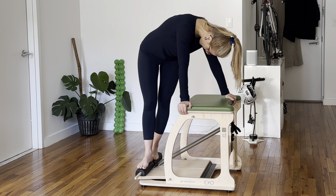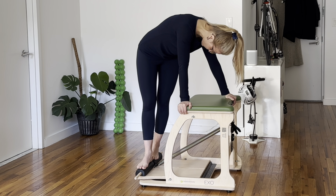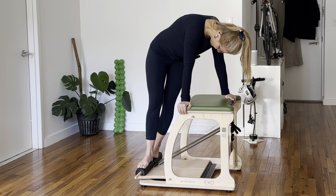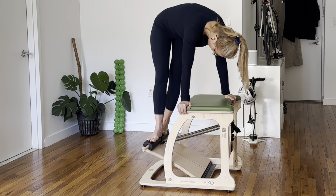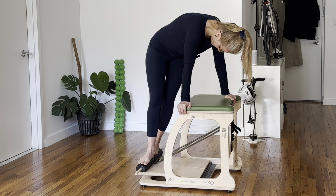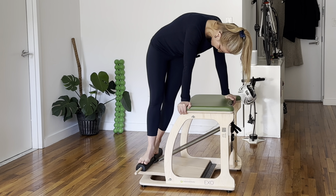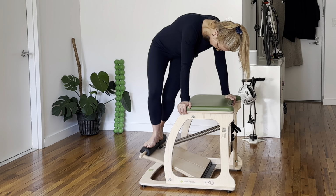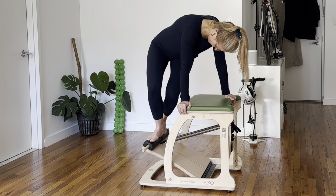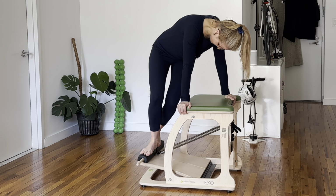Drop the head forward, legs are straight, curl the tail under, bring the pelvis into a posterior tilt, and lift the pedal up and down for 8. 2, 3, 4, 5, 6, 7. And 8, and then bend and straighten the knees for 8. 2, 3, 4, 5, 6, 7, and 8.